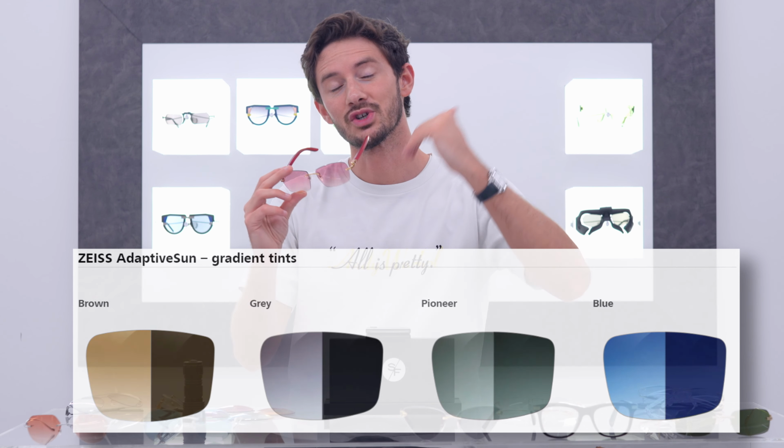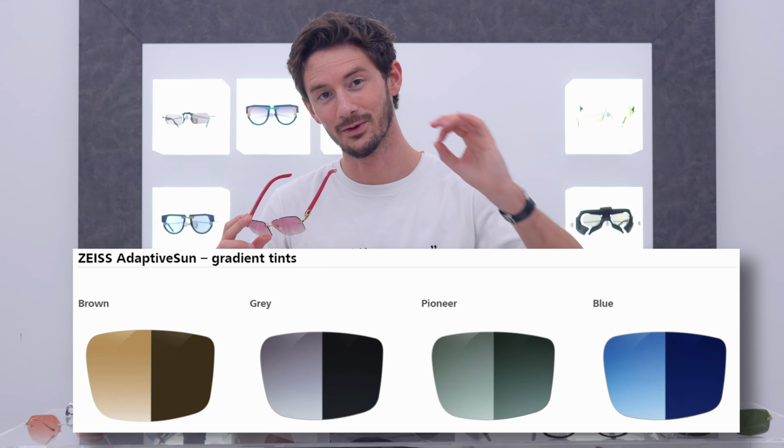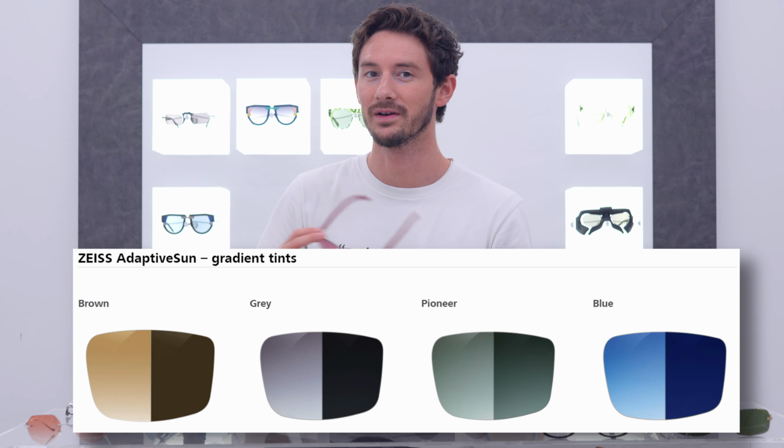And that tint color that you choose is going to determine A, the usability of your glasses, and B, just how statement they are, just how much presence and impact they're going to have on others around you. If you really want to blend in, go with a very light tint like this. If you want to wear your glasses as a showstopper, this is the kind of tint to go with. And using something called adaptive sun technology, you can have it where they're this level of tint indoors and then transition to a full-on sunglass tint outdoors, which is one of my personal favorite lens options.